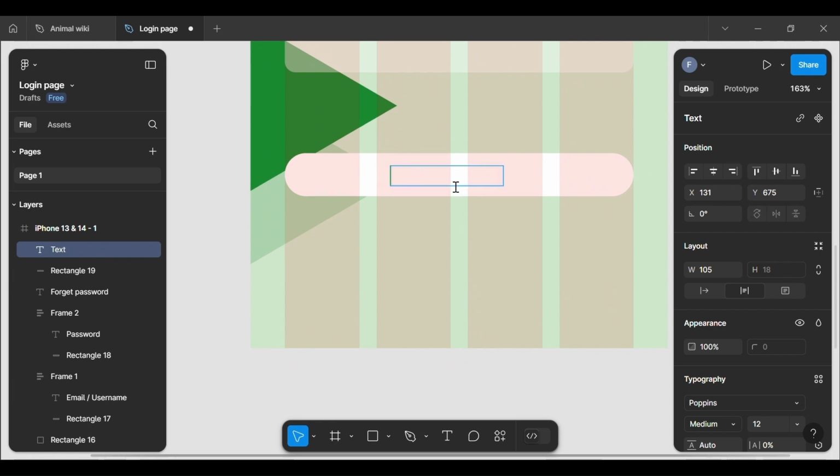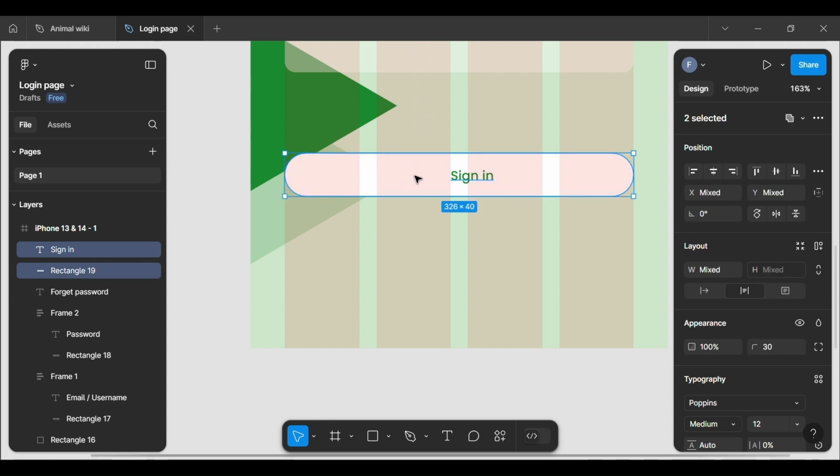So what I'm going to add here is sign up. Sorry, sign in, which is to log in. We use this. Next thing I want to do is just add auto layout to it and we are good.